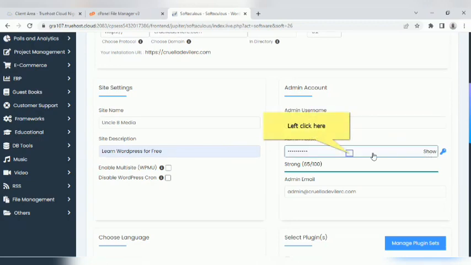I'm going to hide this, then I'm going to clear what we have here and type in my own password. So always create a very good password, a strong password that cannot easily be guessed by hackers or anyone trying to hack your website. So clear this, and of course type in your own password.